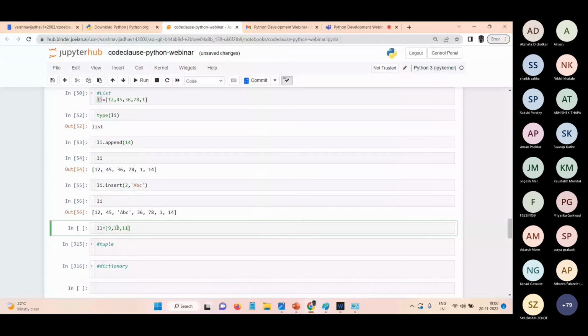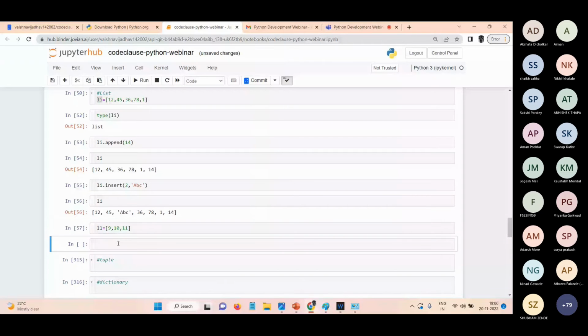What if I need to extend this list, or add L1 to li? L1 contains less data as compared to li, so I'll append the data of L1 to li.